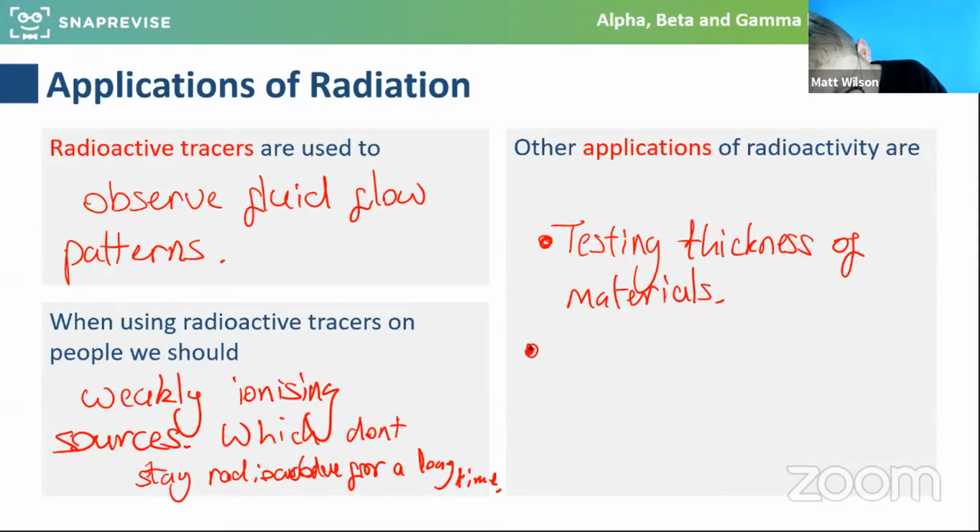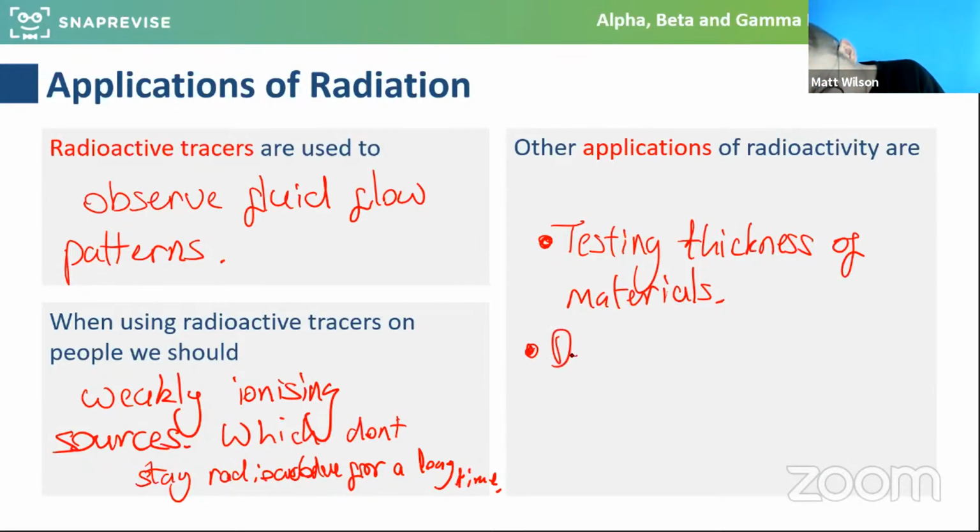And that's because, for example, beta radiation can get through really thin aluminium, but not ever so slightly thicker aluminium. So if you want to check how thick your aluminium is, just put a detector on the other side and check how much beta radiation is getting through. Yeah, absolutely right. You can use alpha particles for smoke detectors, that's true.